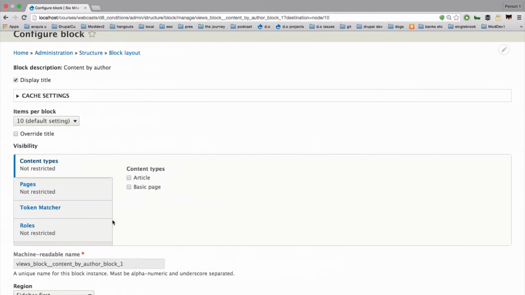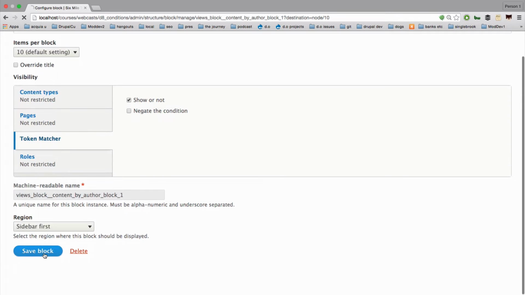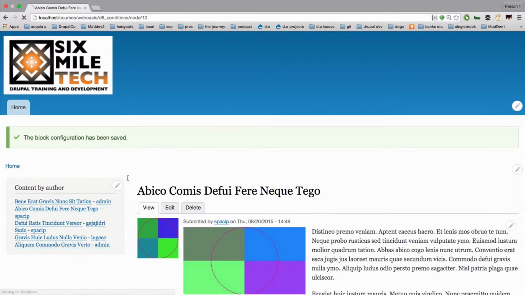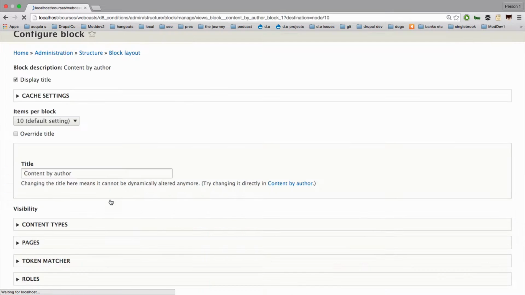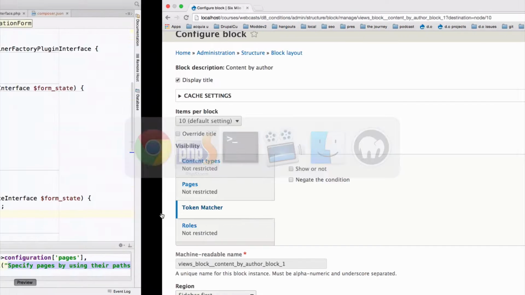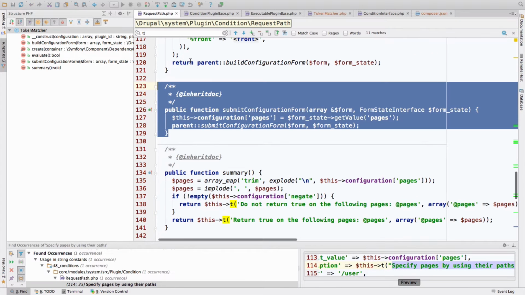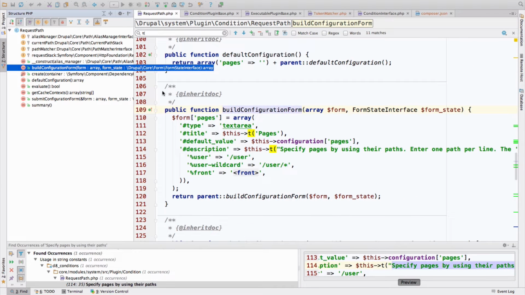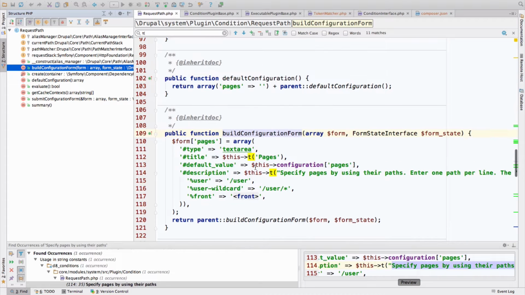So now, if you'll see here before, even though I had checked the show, it wasn't there. So I'm going to check it here and save it and see if it's there now. So it's still not there, so there's one other thing I need to do. If we look at the request path and its build configuration form, it's actually calling this configuration to get the default value.